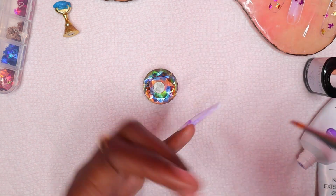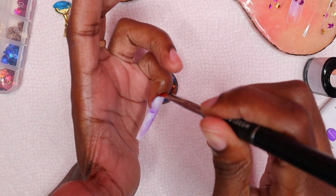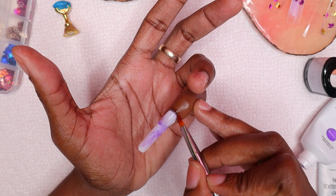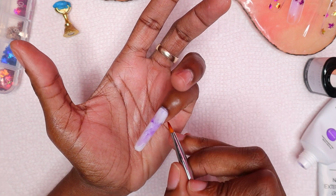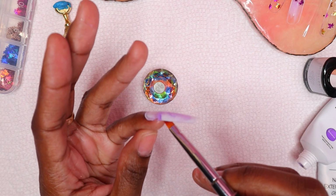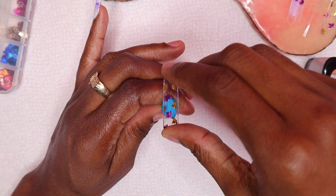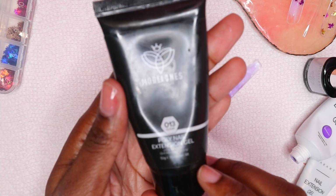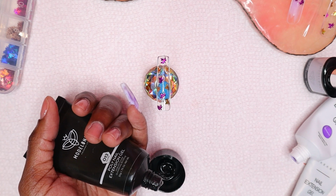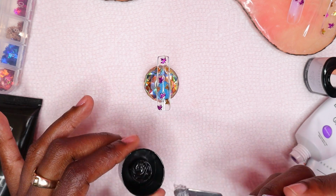And one thing I don't like about the lazy girl method is when you place the nail tip down, sometimes the polygel moves, so you get a bald spot in the nail tip. And when you remove the nail tip to try to fix that bald spot, it does not work. That was happening on the pinky nail a bit. At the side of the nail there, you could see a space, and it even happened on the index nail as well. That was so annoying. So that is a disadvantage of the lazy girl method.